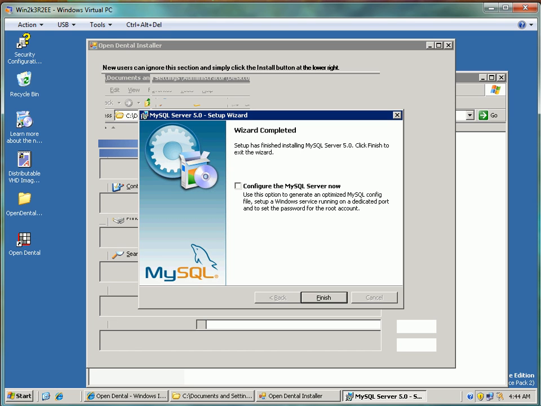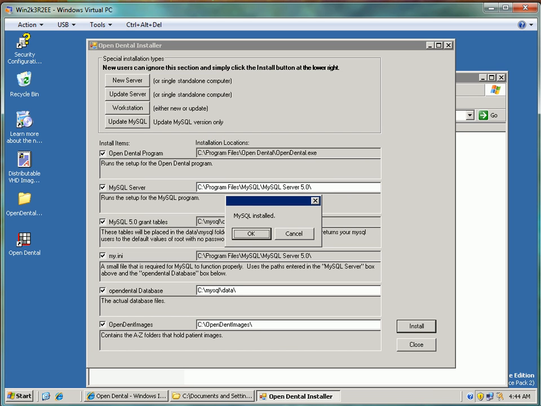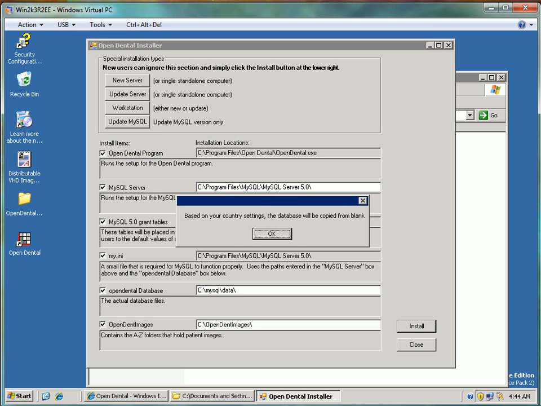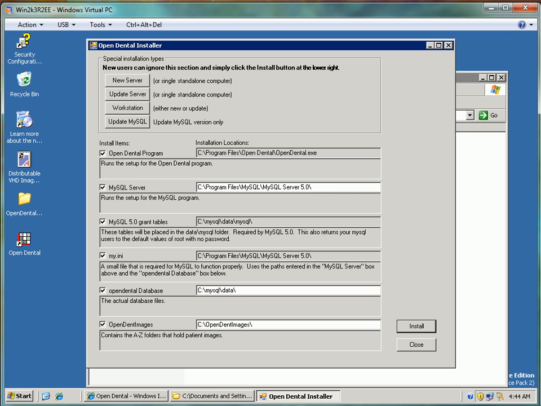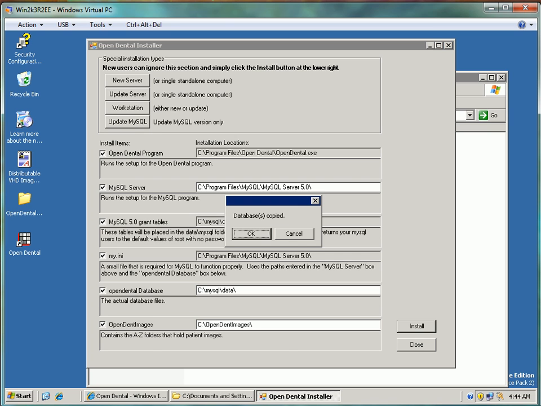Jordan Sparks set up the installation wizard to auto plug in the settings that we'll need. They'll install behind the scenes here, just like that. MySQL is installed. It's going to throw in the grants and the INIs. We're going to go ahead and just keep clicking OK until she's all done.